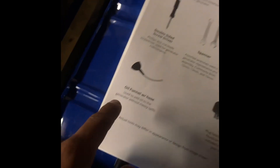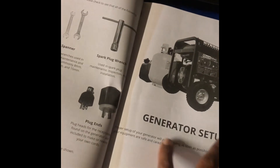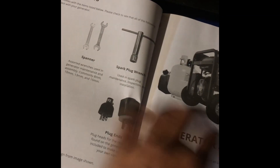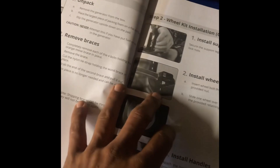This generator has a low-oil alert and it does come with a set of tools. It came with most of them — the spark plug wrench and similar items were all here — but the funnel that's listed wasn't included. It's pretty easy to put together; the only things not attached when it ships are the wheels and the handlebars. My handlebar clears my exhaust just fine so I can roll it if needed, but it just sits here in my garage since I use this strictly for backup power when the power goes out.